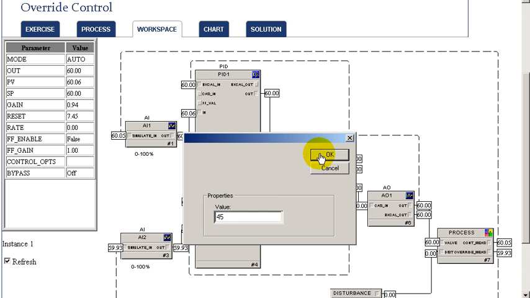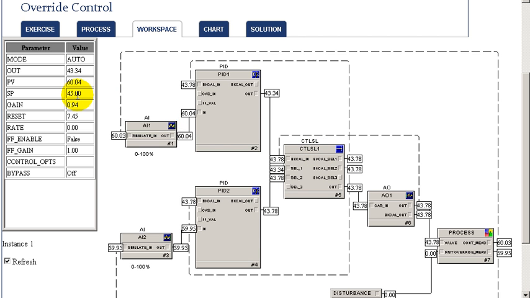By changing the primary control loop set point to a lower value, though, we start to see where the constraint comes into play. As the output is reduced, at some point the operating constraint hits the low limit, the low constraint limit determined by the set point of the override controller, and at that point its output then becomes selected to keep us from violating our operating constraint. Under this condition, the primary controller has been overridden, that is, its output is not selected, and we are unable to achieve set point because to do so would cause us to violate the operating constraint.